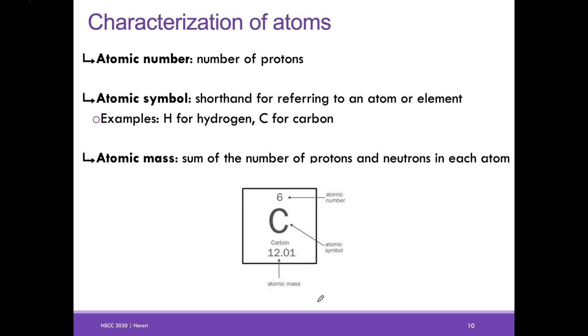Sometimes it's not a whole number because it actually takes into account different forms of elements called isotopes, and it averages out all the different atomic masses. But in general, you can round the atomic mass to the whole number. So you could say it's 12. It's called the mass number. And that means that every nucleus of a carbon atom has a mass of 12. So if there are 6 protons, that means there must be 6 neutrons. Right? So the atomic mass is the total weight of the nucleus. It's the sum of the number of protons and neutrons. So to find out the number of neutrons, you can just take the atomic mass and subtract the atomic number from that. And that gives you the number of neutrons in each atom.